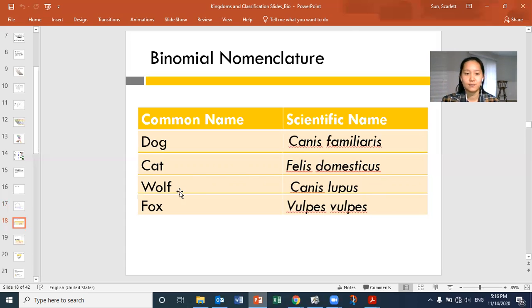It's an adjective. And then here we have foxes, which are Vulpes. If you know Pokemon, then you know that the little fox Pokemon before it evolves into Ninetales is called Vulpix, right? That's actually based off of the scientific name, which I think is really cool, that they use real facts to base Pokemon off of.